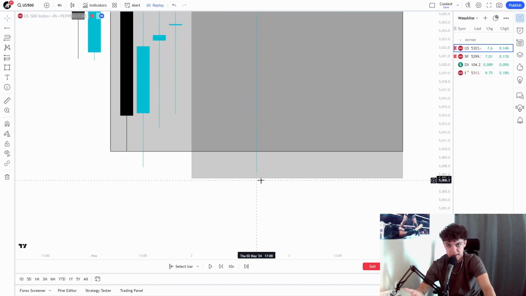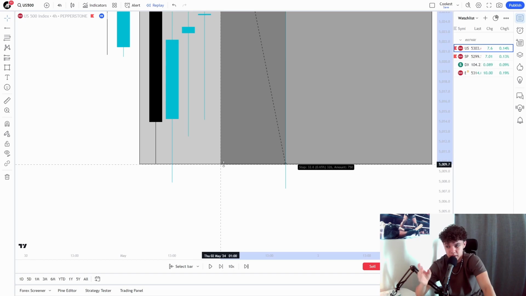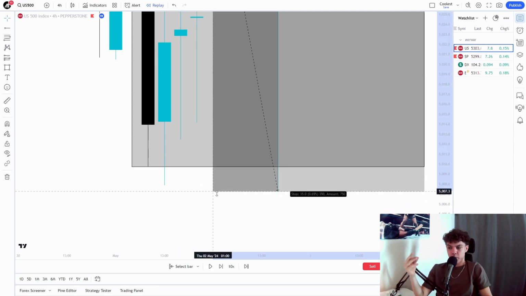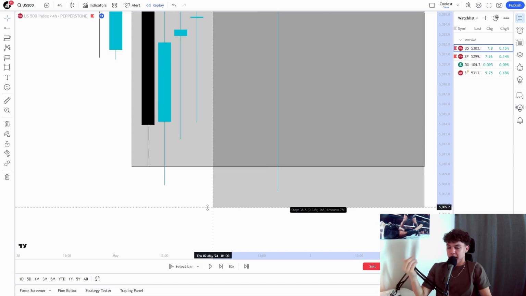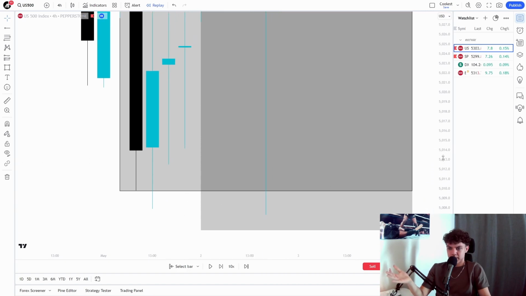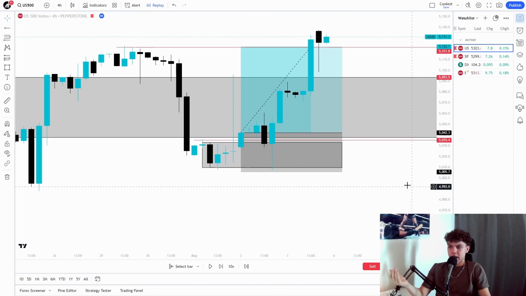I did not get stopped out. I don't place the stop loss right below the order block. I place it a little bit like this, because you gotta understand, the order block could have been right here on the other brokerages. So that's why I don't want to have a super tight stop loss right here. And you also gotta understand the spreads. So guys, this was also what happened.